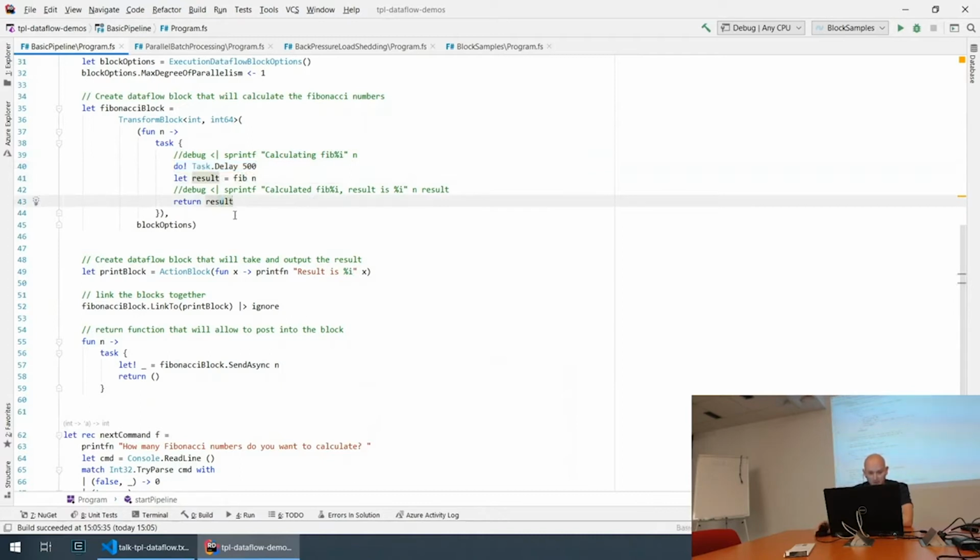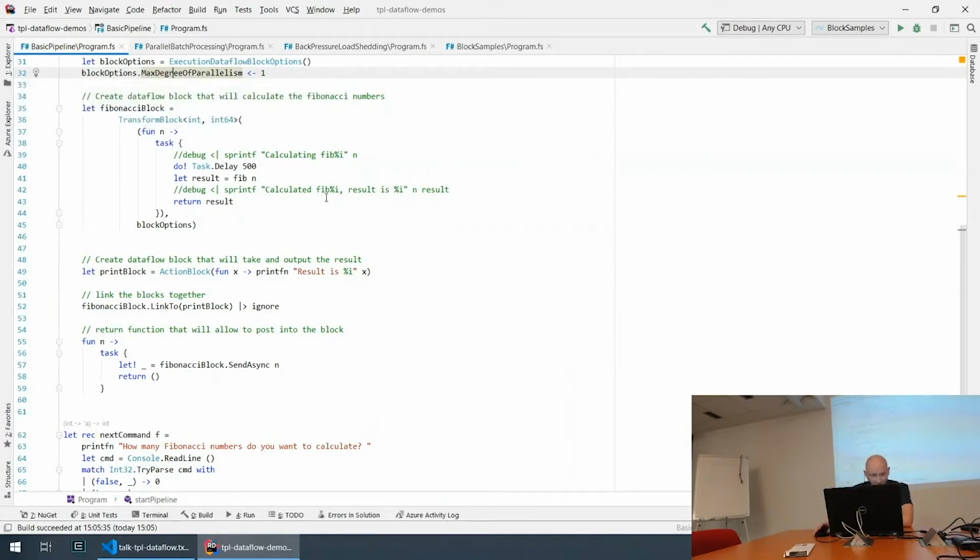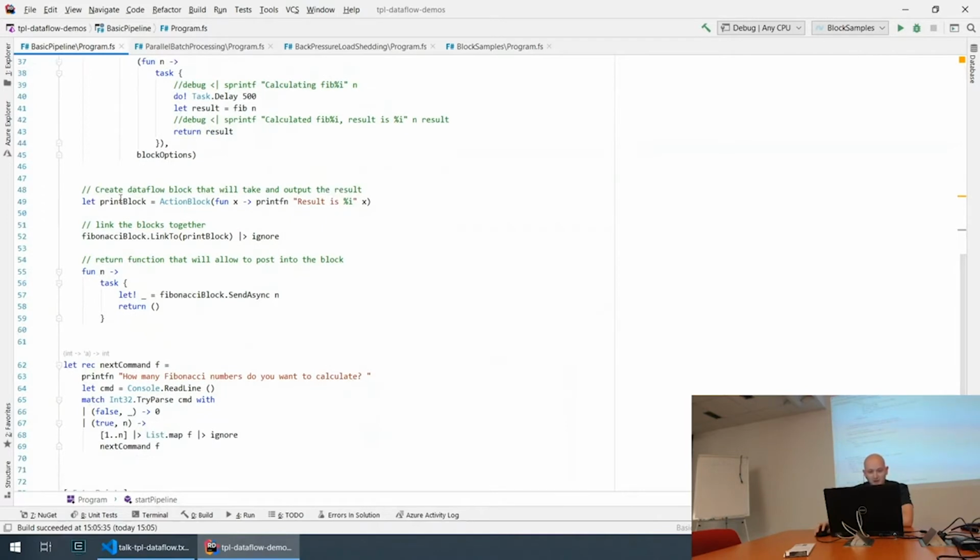Also, we will pass in block options that define how this block actually behaves. In our case, we are using the default values, but we will change those later. So one value that you can see set here is a max degree of parallelism that specifies how many messages may be processed concurrently.